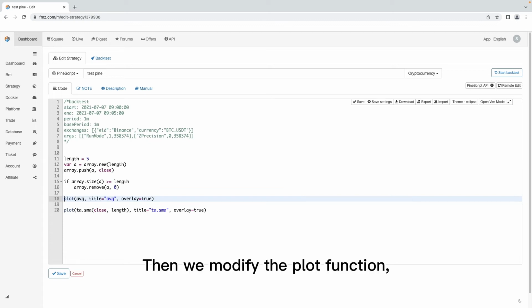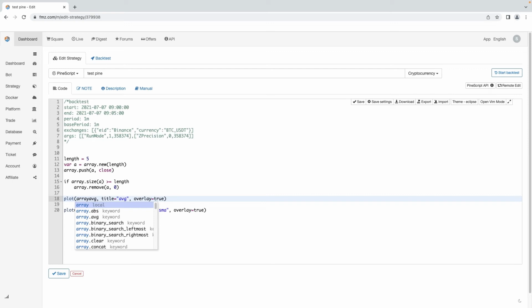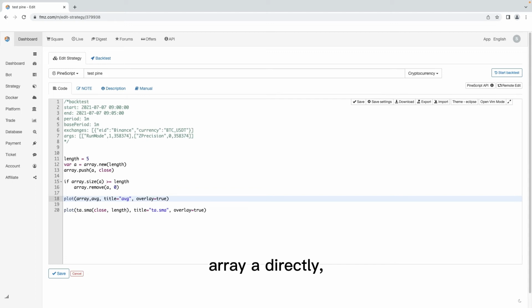Then we modify the plot function. Read array here. Pass the array a directly.